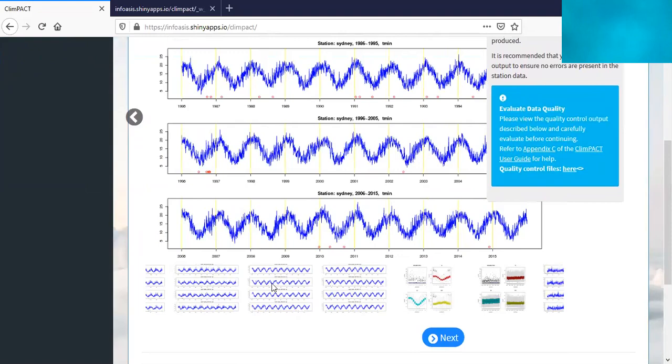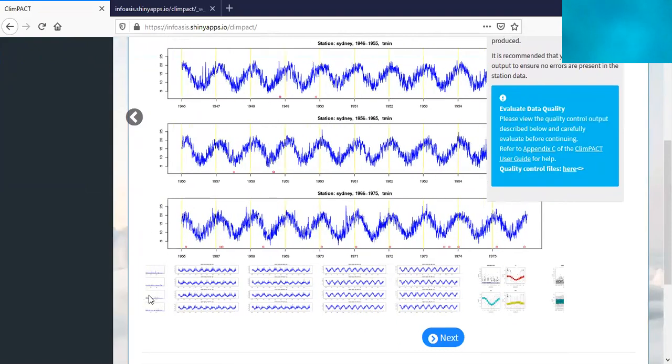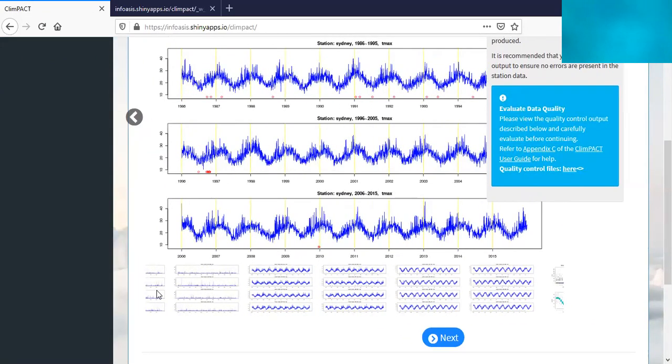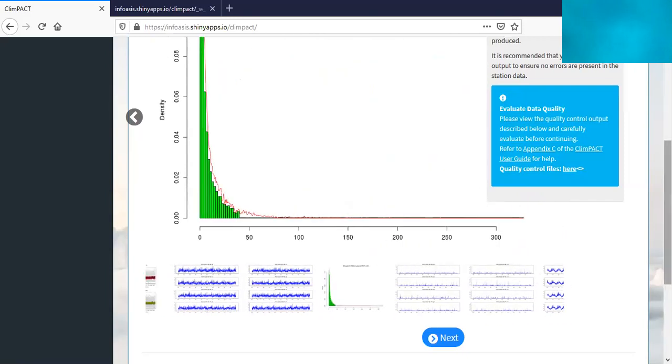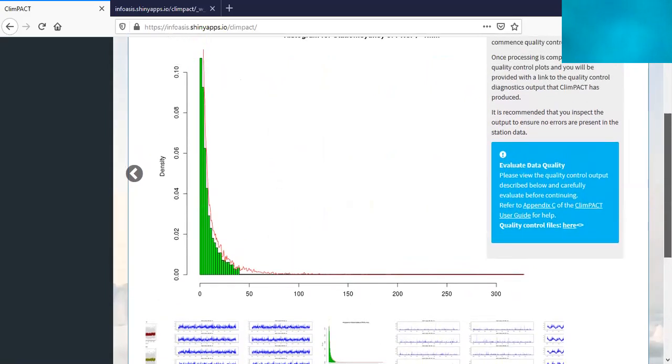Here, for example, we can select each of the plots that were produced with the quality control. For precipitation, for instance, Climpact produces a histogram so that we can see how our data are distributed.